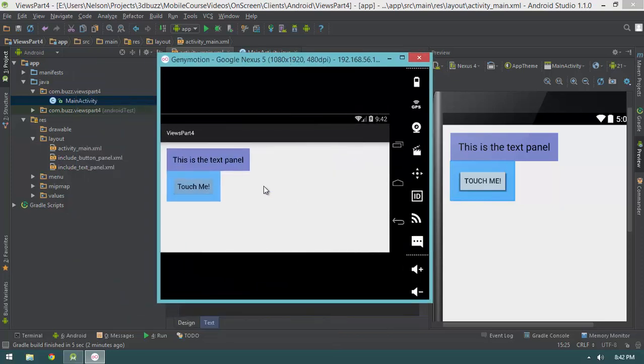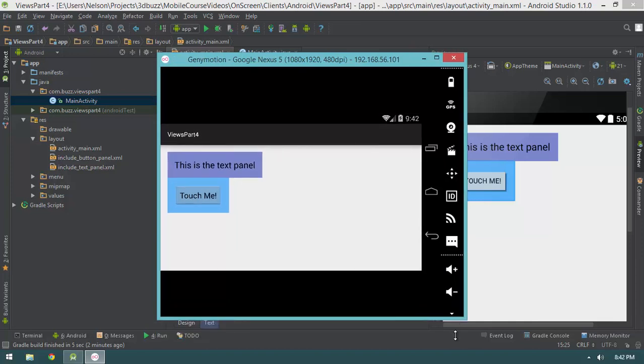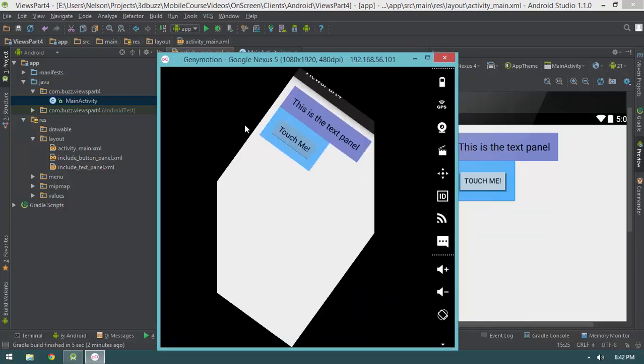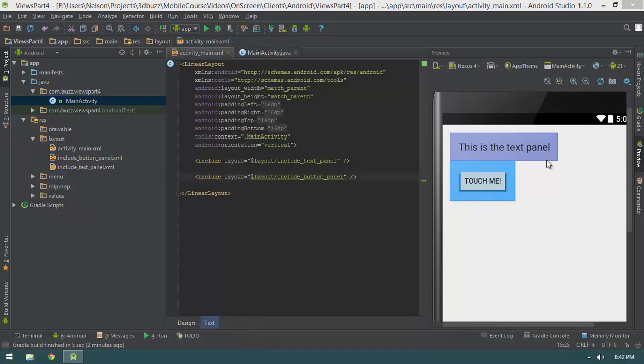Notice how it's the same view. But what if I wanted to stack these two panels differently when it was rotated? So you see right now it's rotated and my rotate button just ran off. There we go. And now it's the same. But what if I wanted it to be different? What if I wanted these to be horizontally stacked? Well, there's a bunch of different ways to do it.